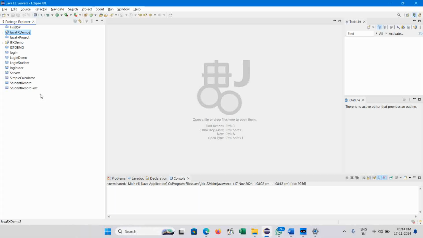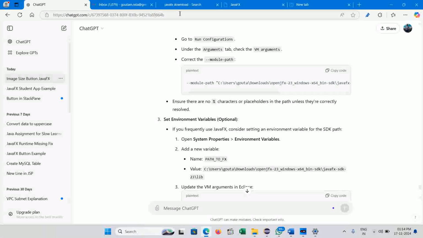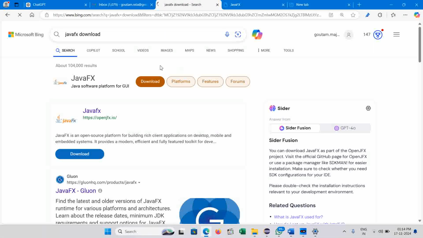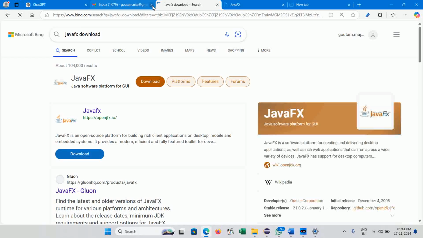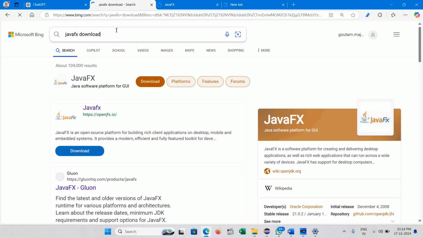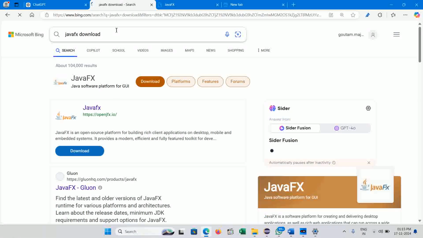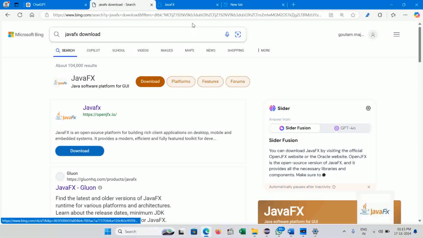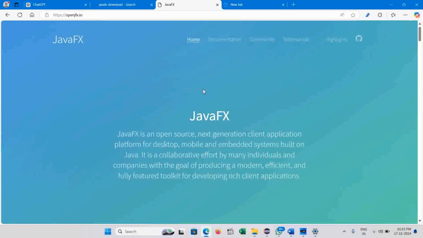But before that, once you've done all the installation properly, the next step is we need to download the JFX library, right? As you can see, I've used ChatGPT for all those preparations, right? So you can utilize this ChatGPT. In the search bar, just write JavaFX download. It will prepare the download tab. If you go to the download tab, this is the complete documentation of JavaFX, right?